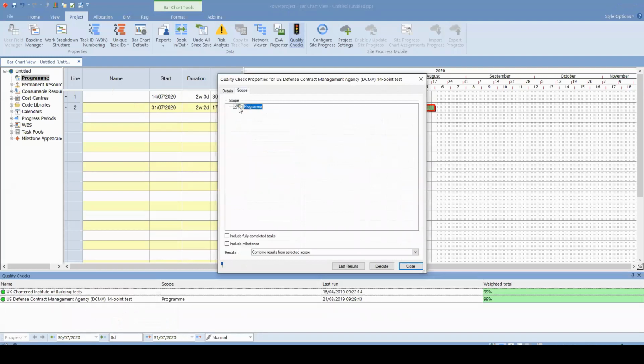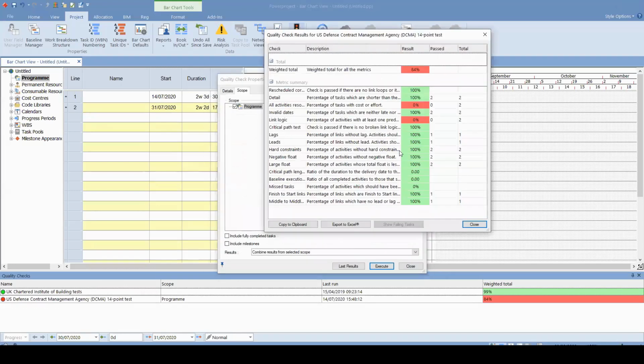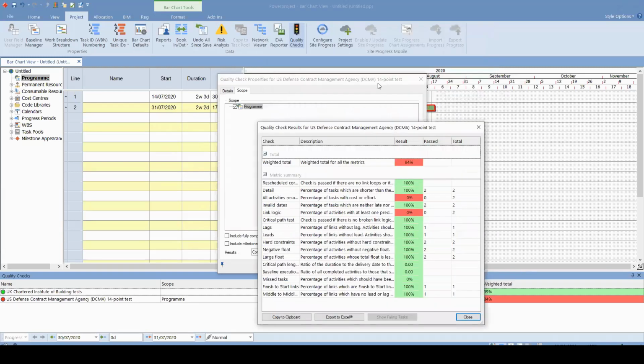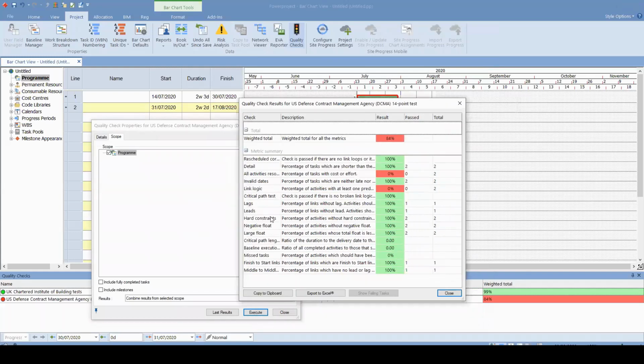I can determine its scope, execute, and it will give me what is the quality of our project. Are the details valid? Okay, details are here. Critical path test is 100% because it is only finish-to-start activity. You see the leads, lags, hard constraint.